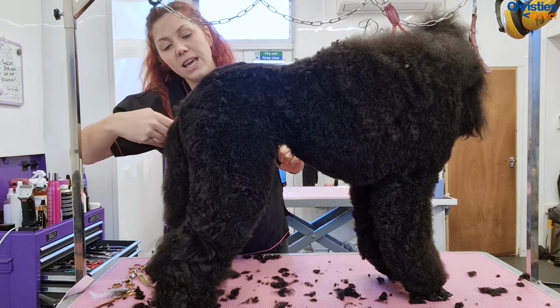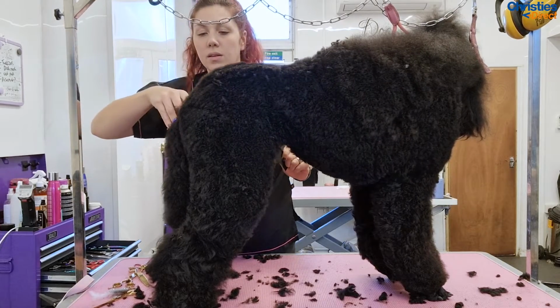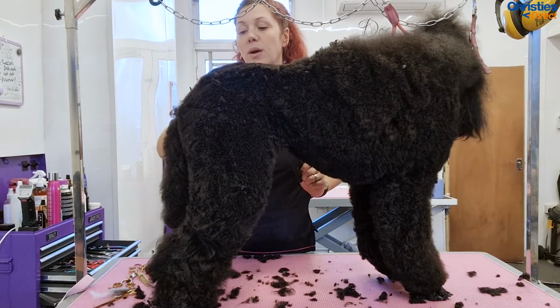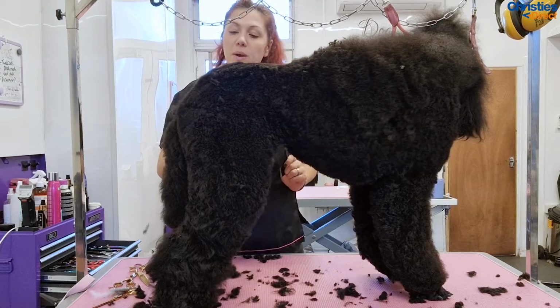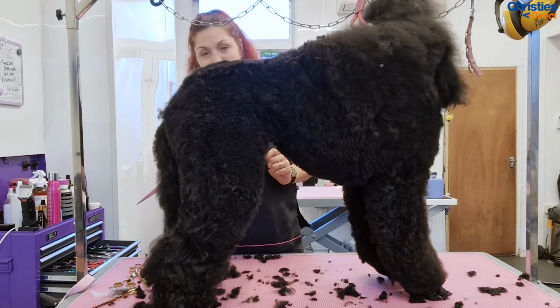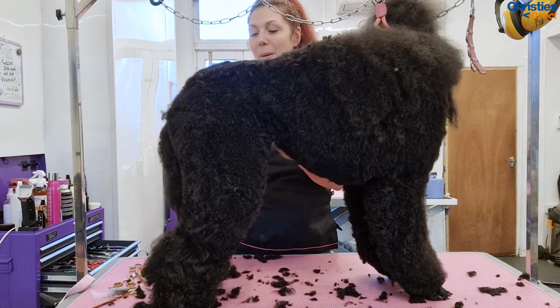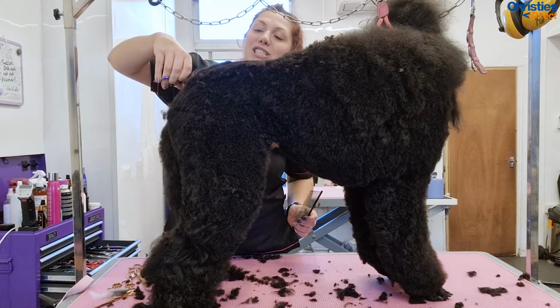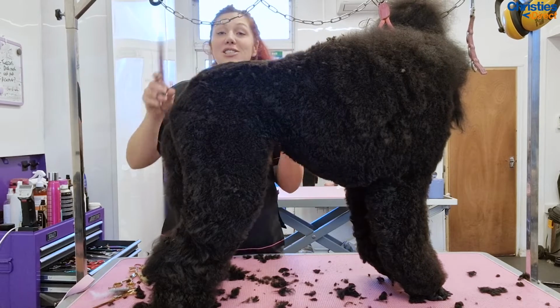We're just doing her feet and her tail now. So what I'm doing at the moment is bulking in the groom. So I'm just putting in the shapes ready for next week. So I'm just going to take the bulk of her hair off. Maverick! Sorry, that's my dog growling on the floor at a puppy trying to jump on him. So I'm just going to block in the shape so that I'm ready just to dust over her next week.